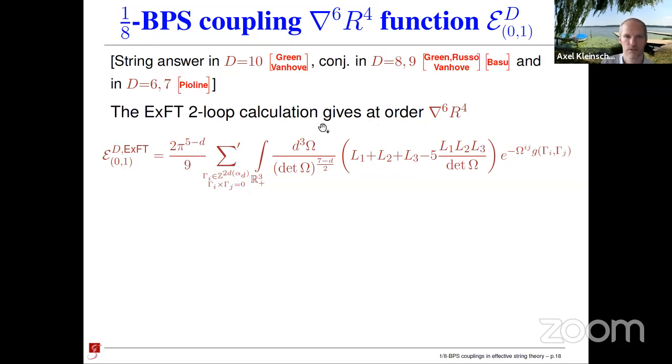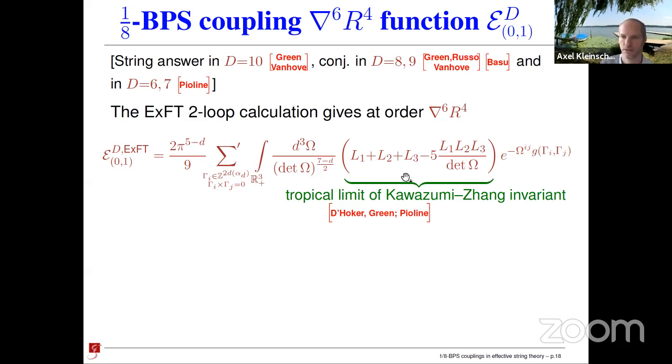Now, I showed you a moment ago this two-loop calculation of exceptional field theory had this sum over pairs of charges, and for the next order in the low energy expansion, you actually get a coefficient function that here depends also on these Schwinger parameters that sit in this matrix omega. And that this particular thing comes up is not so surprising, because the people who studied this from the point of view of two-loop string theory looked at what is known as the Kawazumi-Zhang invariant, which is a particular invariant on the moduli space of genus 2 Riemann surfaces, and which of course depends on the complex 2x2 period matrix. And this is the tropical limit of this, where you only look at, let's say, the imaginary part of the period matrix. This invariant is known to come up in this two-loop string calculation, and it's not surprising that we find this field theory limit in the exceptional field theory calculation.